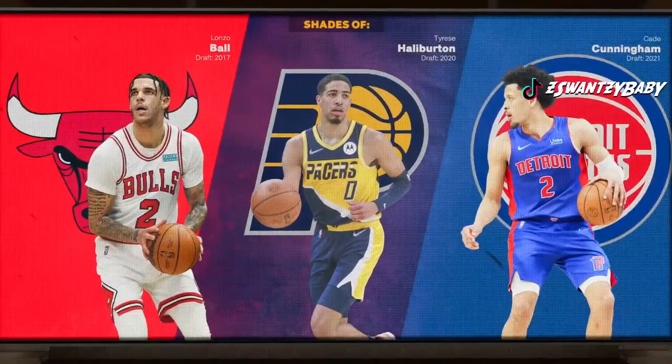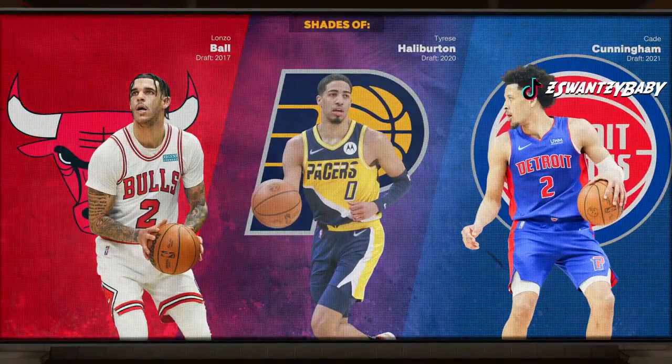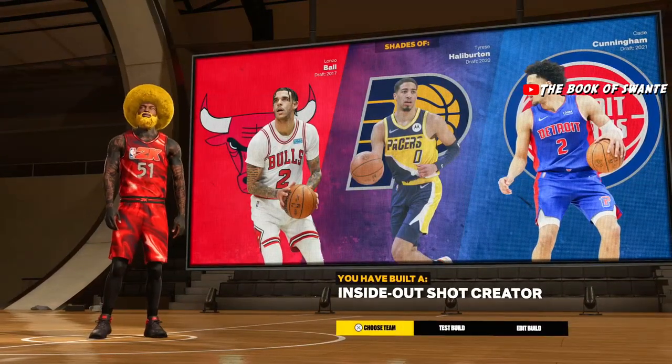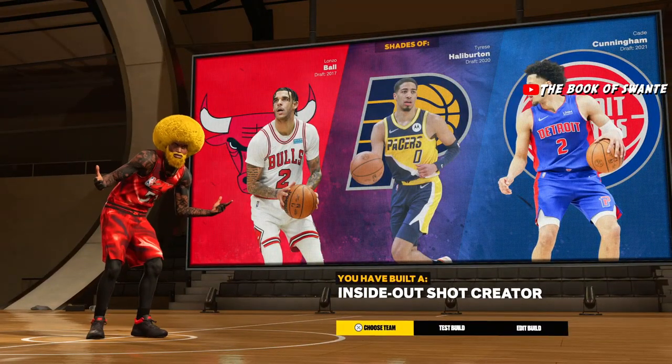Lonzo, Tyrese, and this Cade. Inside Out Shot Creator. Y'all let me know if y'all see this too much.